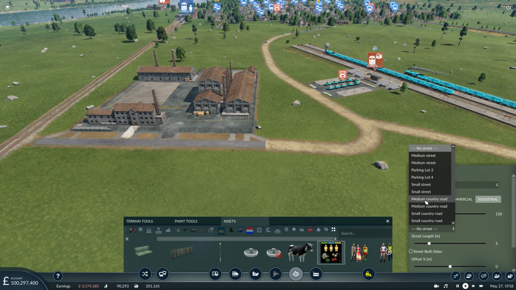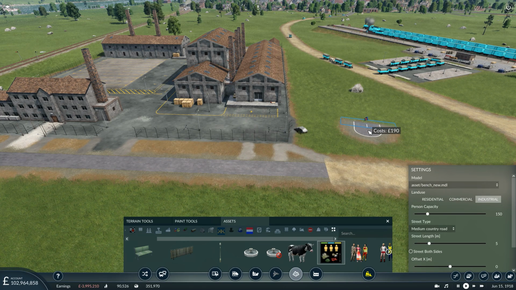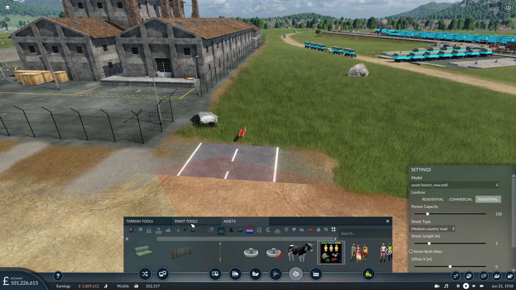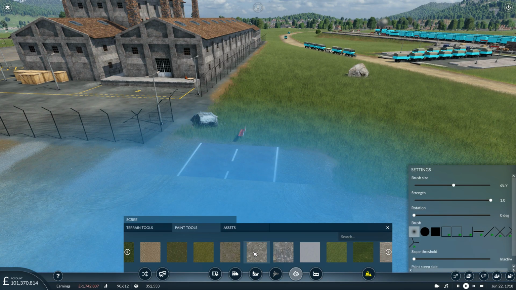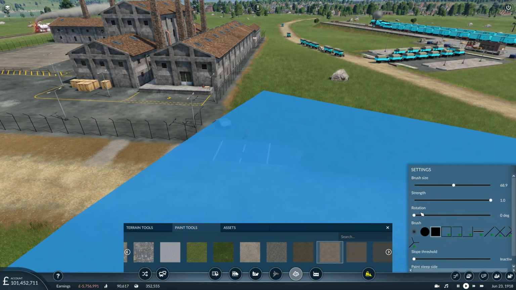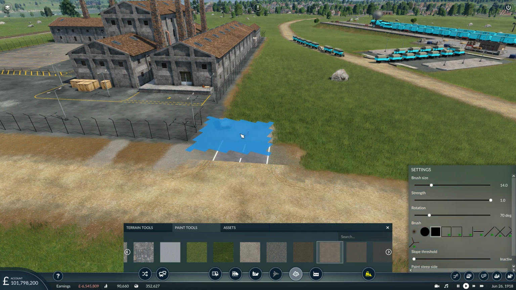And what do we want as the asset they're heading to? Medium country road. And if we just put that, okay, what we can do instead then is get some paint tool, get the asphalt paint like that. We want it square, a bit smaller please, and we will need to have it at a right angle. So what's that about that? Nope. Yes. No, that's the wrong one. There we go.